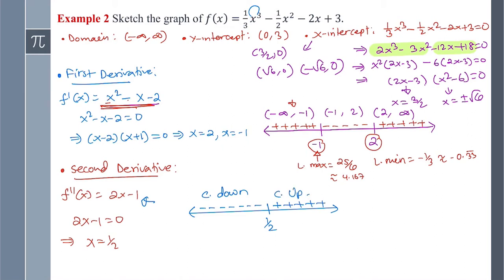One more thing that we might need when we graph is, we know that the x value for the inflection point is 1/2. So what is the y value? We need to find that. So we'll take this 1/2 and again put it into the original function right here. If we do that, we will get the value of y as approximately 1.91. We can use a calculator to find that. So we'll take 1/2, put it into the original function. That's what we are going to get.